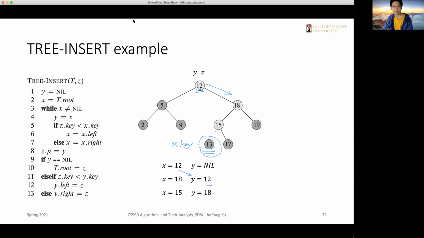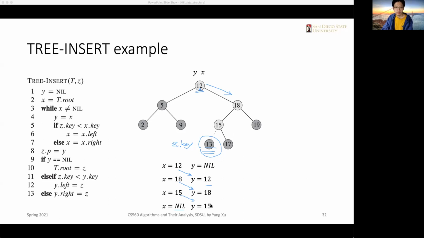When x becomes 15, the previous x is copied to y, right? y remembers the previous position, which is 18. And then 15 is greater than 13, so if we go to the left child of 15, it's null, so the while loop will break. x becomes null here, but y remembers the last position, which is 15.